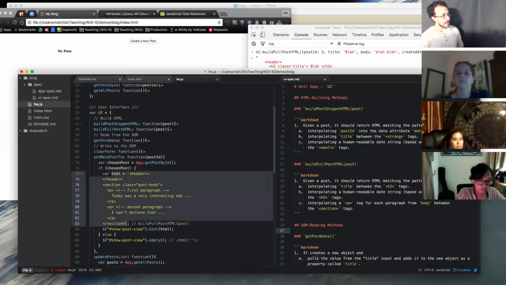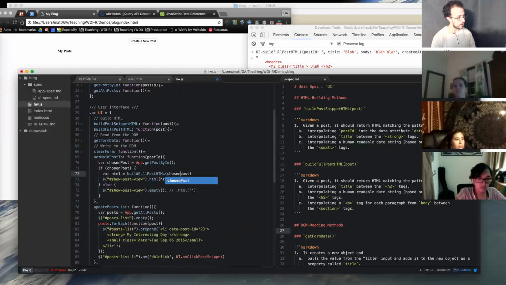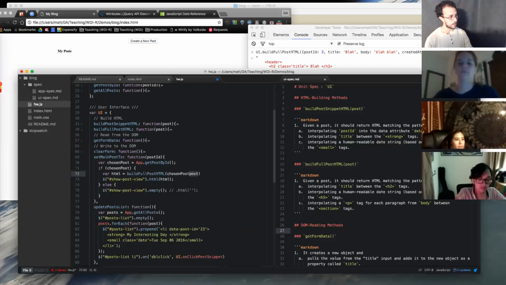And we don't need to fake out HTML anymore either. HTML is build full post HTML of chosen post. So that's building our HTML. We can then take that HTML string and add it to the show post view.